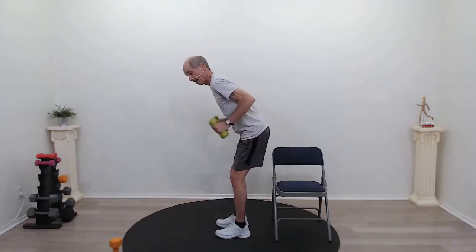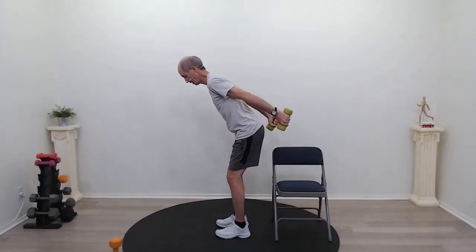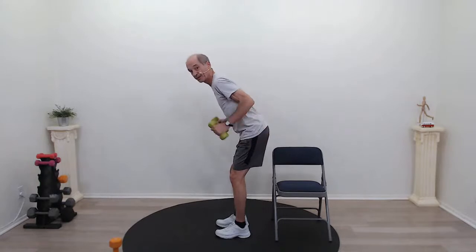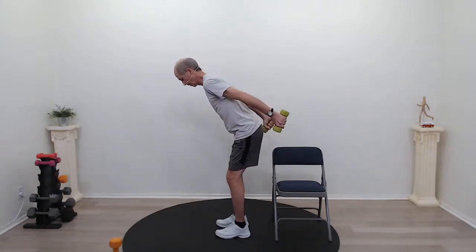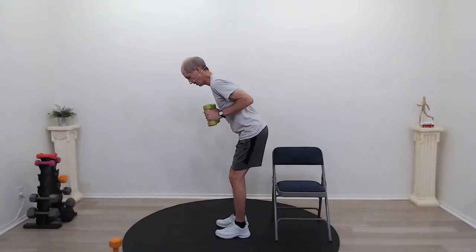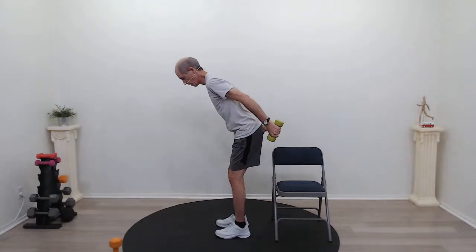Good. It's important to have a nice tight core while you're doing this and a nice straight back. And breathe. Belly button to spine. Less than 10 seconds. You guys are doing it. Breathe. Breathe. Good. 3, 2, 1, we're halfway there.